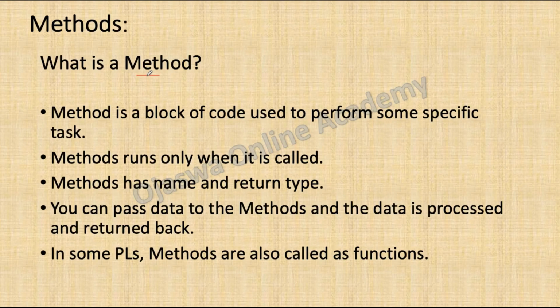In this video, we are going to learn what is a method. A method is a block of code that has some name and it runs only when it is called. Methods are used to perform some specific task. You can pass data to the method and the data is processed and written back. In some programming languages, methods are also called functions. In Java, we call it a method.